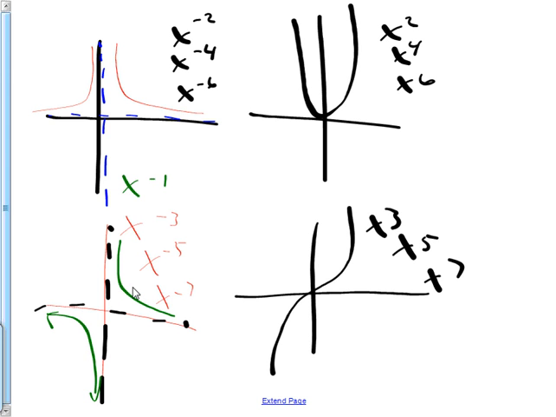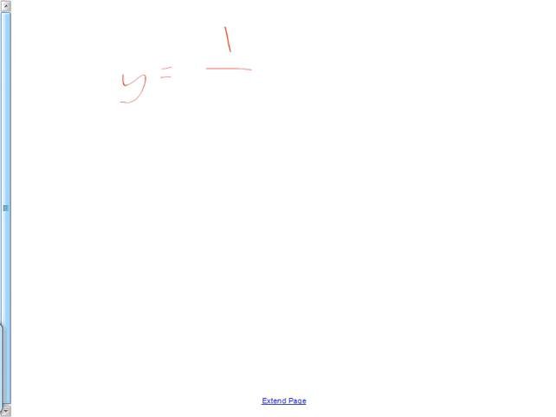Okay, and then that's all I'm going to go through on your power functions right now. I'd say the most important one that you've got to keep in mind is this volcano one, x to the negative 2, which is the same as, I hope you get, 1 over x squared. Do you get that's the same exact thing as x to the negative 2? Okay. So 1 over x to the 4th would be the same as x to the negative 4, right? Okay, so then if I asked you to graph y equals 1 over x squared, we just said it 2 seconds ago, what's it look like? Volcano. What if I do this to it?